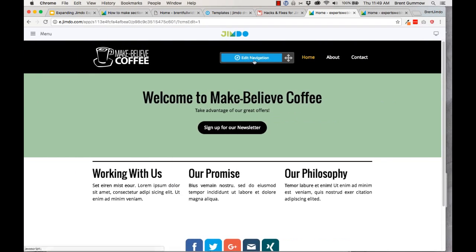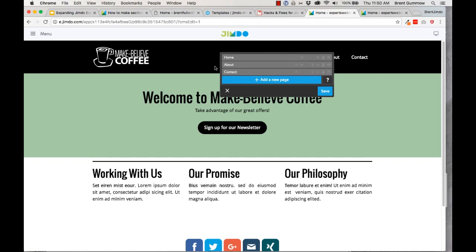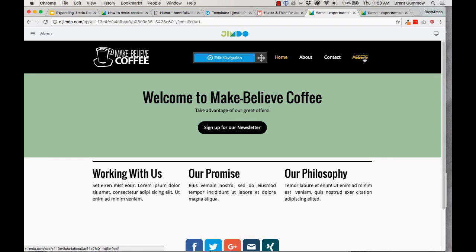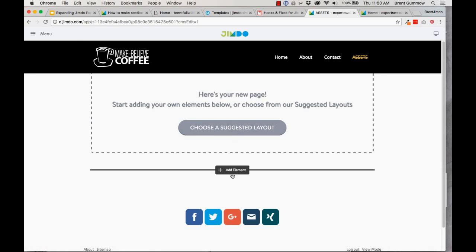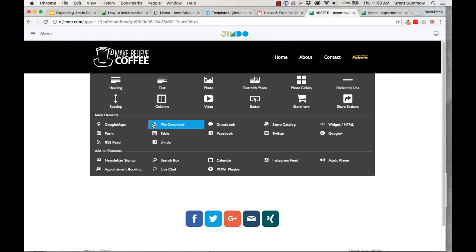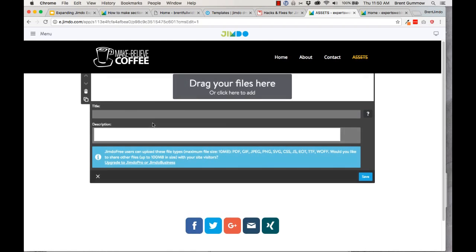And that's by I create a hidden assets page. So I just add a new page to my website. I call it assets, and I make it hidden. And what I do is I use this as a place to put content that I'm going to want to use. And what I normally do is I just use file download elements within here. So I know that it's not doing any manipulation of any images or anything like that that I put up.